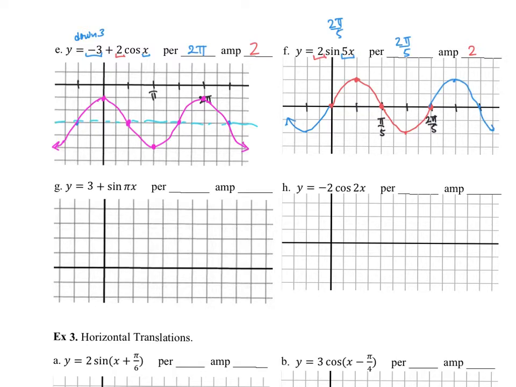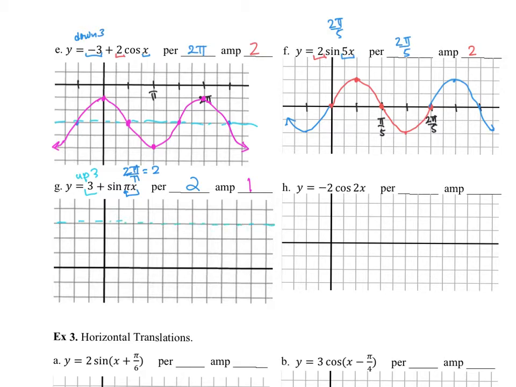Okay, we're going to change the period on the next one, and again, when I change the period, how that actually affects the graphing process just means I'm probably going to change the labeling of my x-axis. Okay, let's see. It says pi x, so the period is 2 pi over pi, which equals 2. The amplitude is 1, and then this 3 in the front means that I'm going to go up 3. I'm going to resketch the midline up 3.